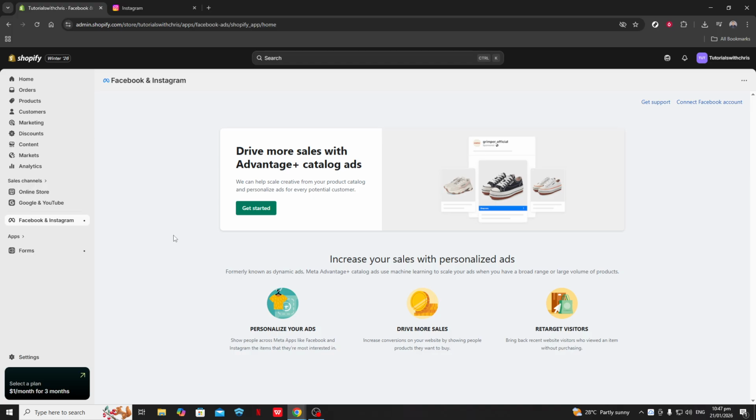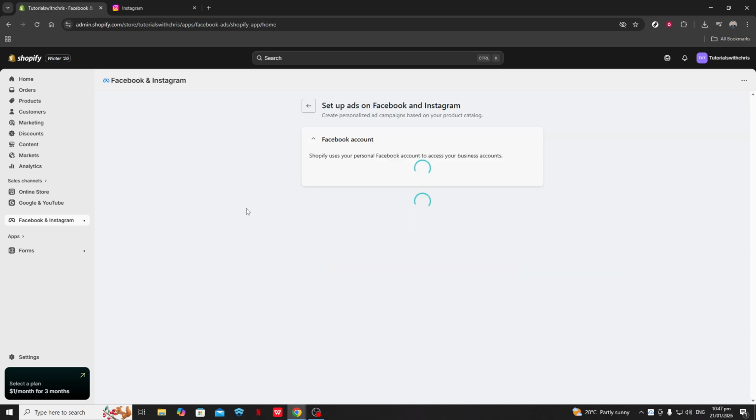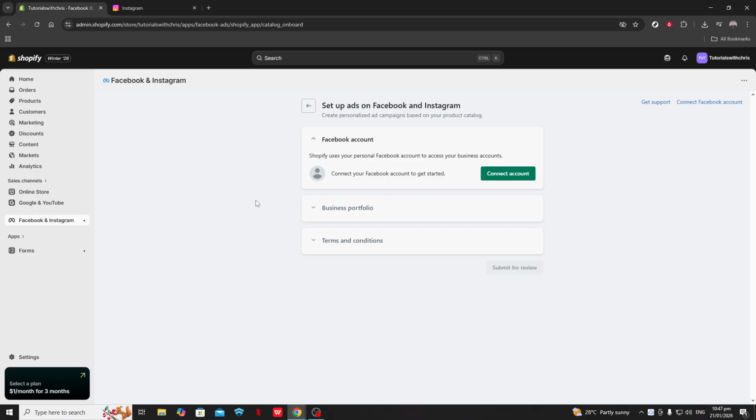Next, you'll connect your product catalog. Shopify usually creates this for you automatically from your store products, but you may be asked to confirm which catalog to use. Choose the one associated with your Shopify store so that stock levels and prices stay in sync. This is important because any changes you make to products in Shopify will then update on Instagram as well.